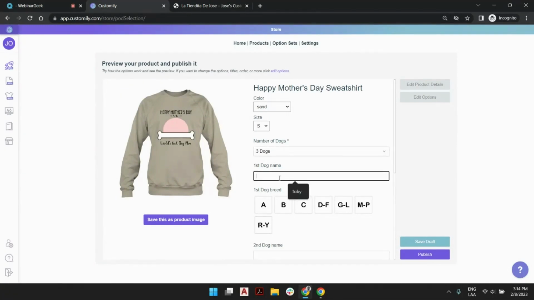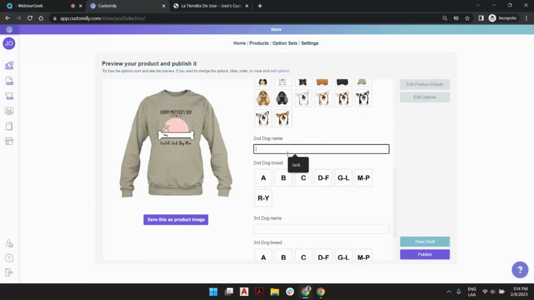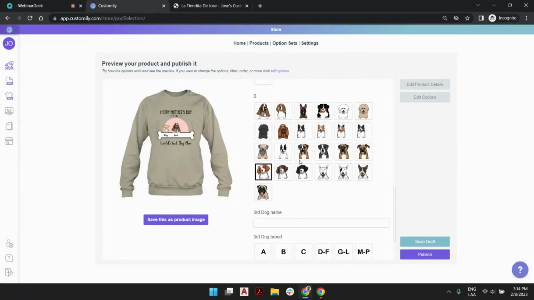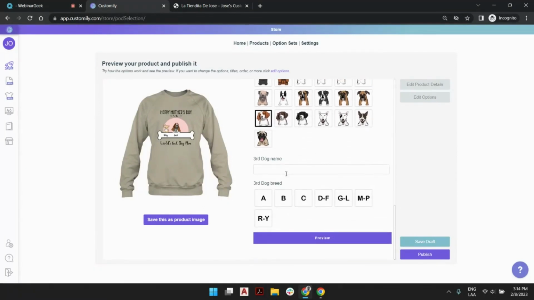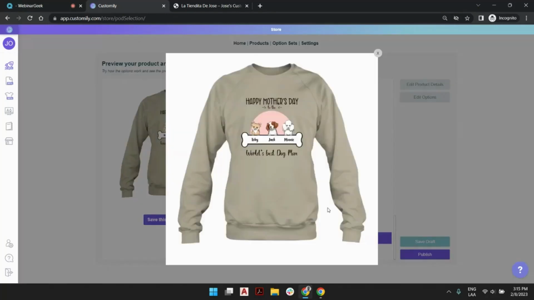Yeah, and I can start typing, for example, the first dog name, pick a breed, pick a dog, go for the second, and also pick another breed, something different. And let's go with the mini. That sounds like a poodle, I guess. So this looks like a pretty nice preview, okay?